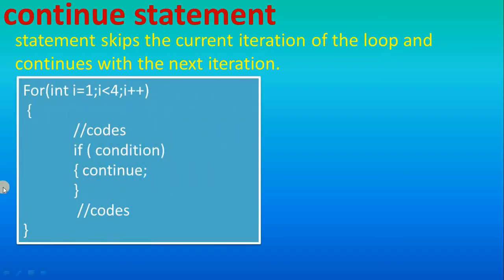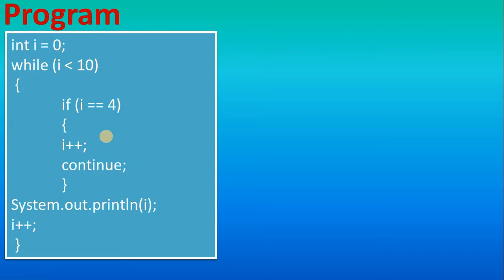So in the for loop, what happens here? If the condition is true, it will run the continue statement. But in the for loop we have confusion, because we have three expressions, and in between we have the condition. So what will happen? Once the continue is executed in the for loop, it will go to the incrementation, and then it will check the condition. This point is very important, friend. It will first do the incrementation, and then it will check the condition. If it is true, then control will come back within the loop.